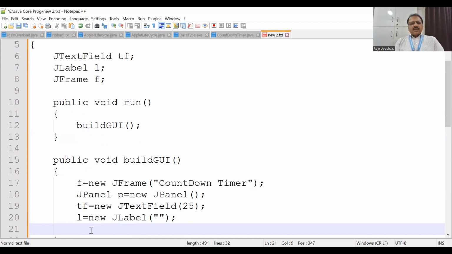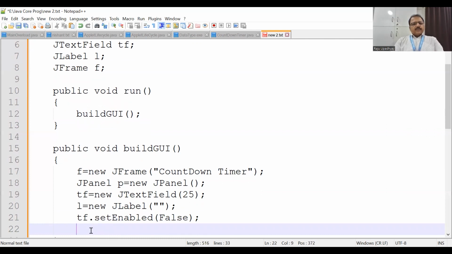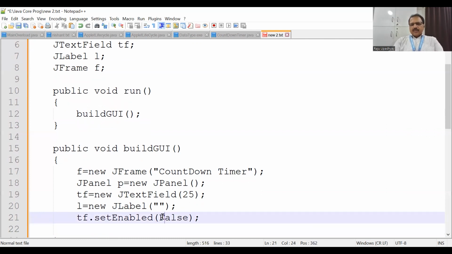So I'll be writing tf dot setEnabled, and within this we'll write false. The f should be small in Java. So this got disabled, and after that we have to set the font.